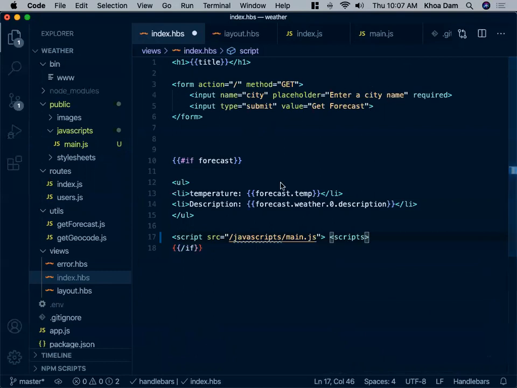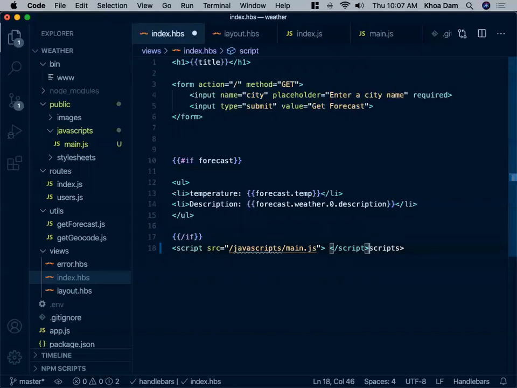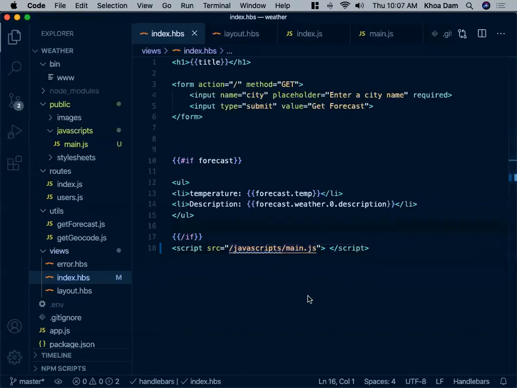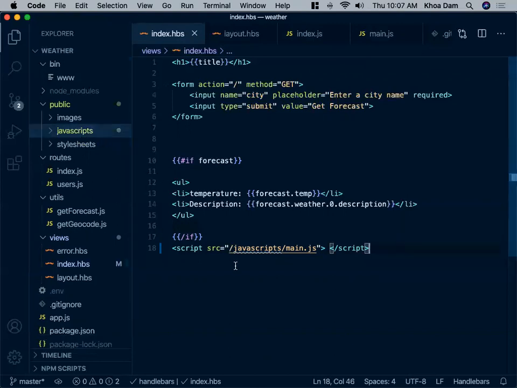But we place it inside it. Oh yeah, sorry, put it down. Save it. I'm not sure if it works, but let's check it. We register the public folder with our view engine, so we need the public there.